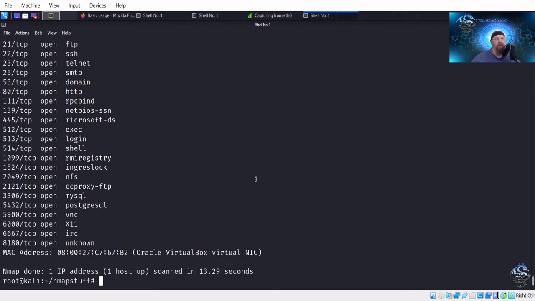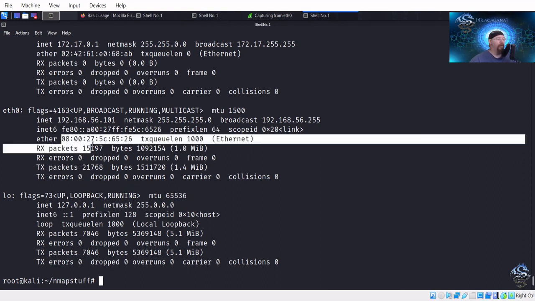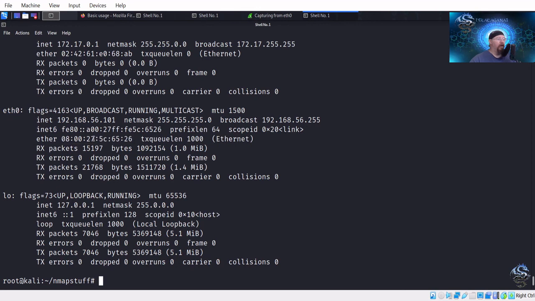And you're probably thinking, well, how do they determine that? Well, on your NIC card, you have a MAC address, and the MAC address has some different areas. Let me go back here. I'll do ifconfig. There we go. So on the MAC address, it will look like this here. The first three octets are what they call an OUI.